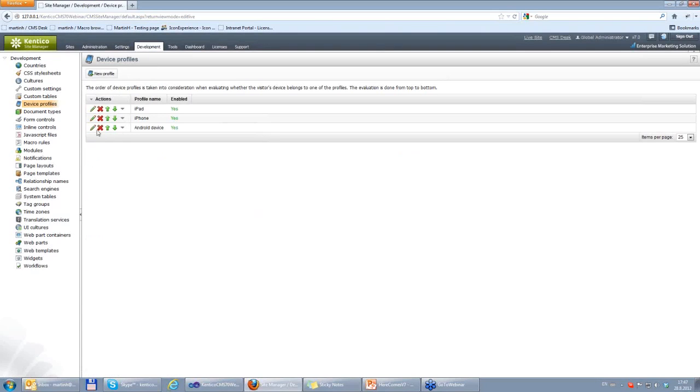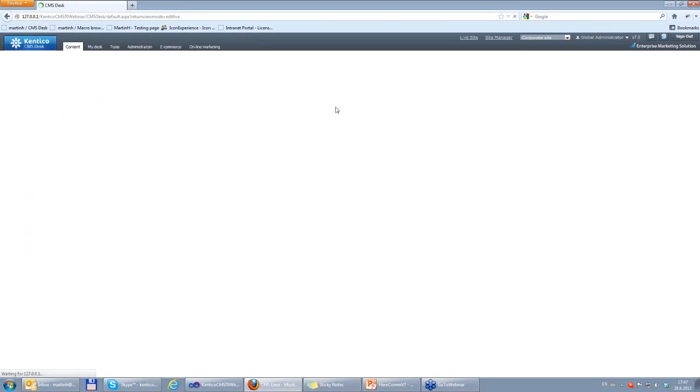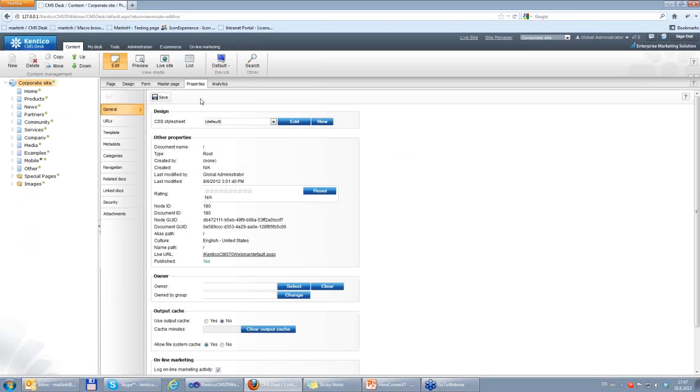Let me just show you. The Android device basically uses a macro condition to evaluate whether it's Android or not. So we have device profiles, and if you enable using device profiles in there, you can select those particular devices here in the content toolbar. And what we have here in our corporate site is several examples on mobile development.